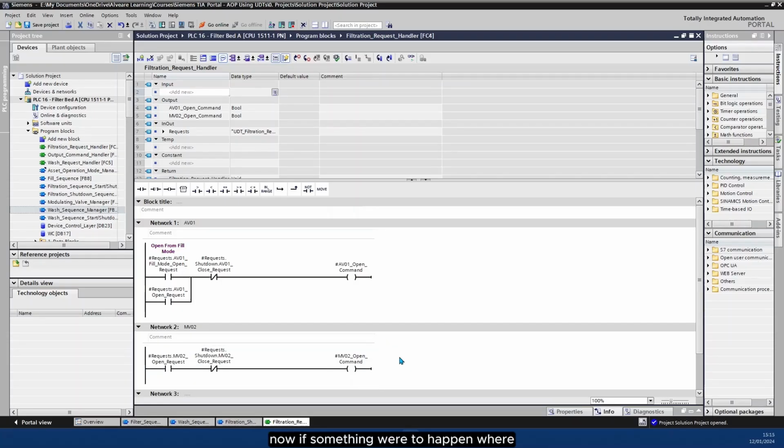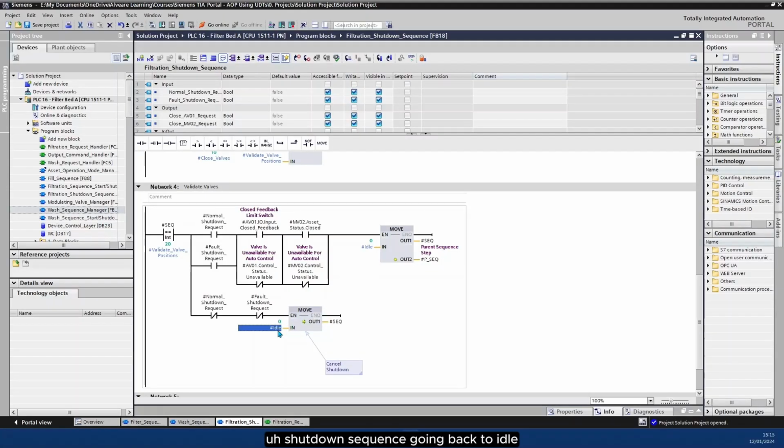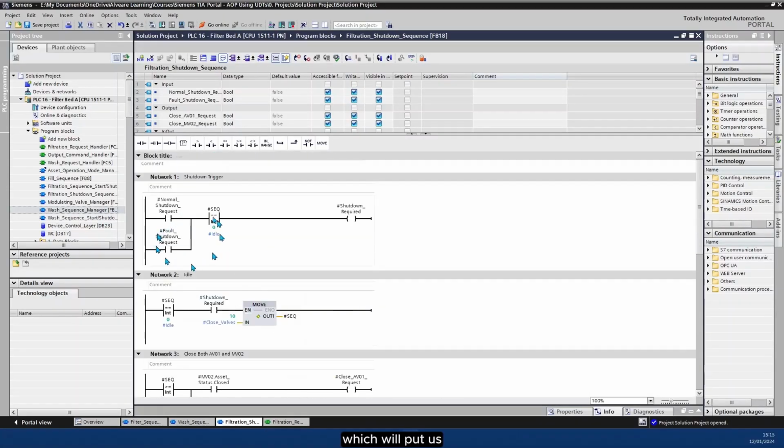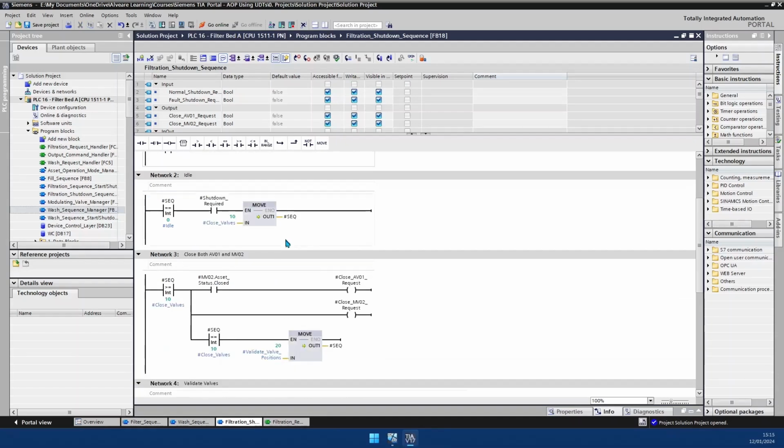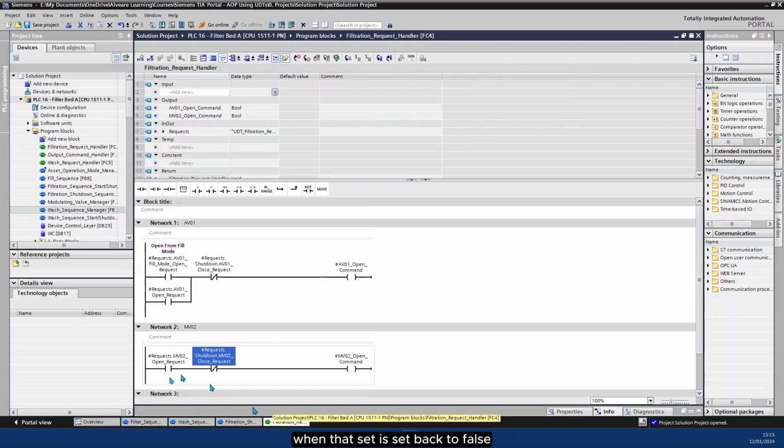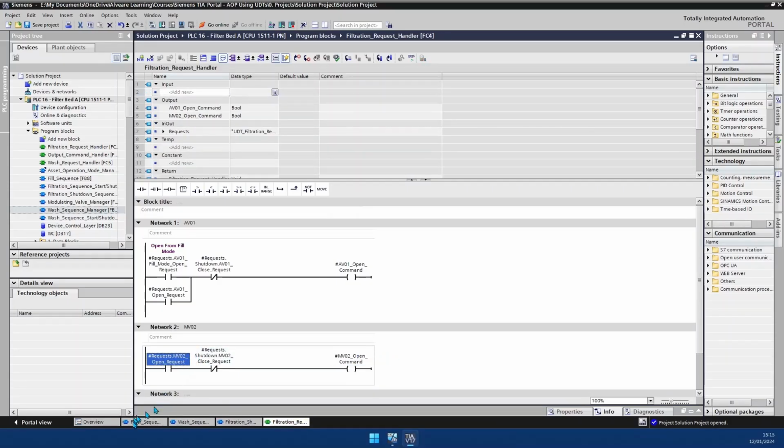Now, if something were to happen where MVO2's shutdown close request was removed, such as the filtration shutdown sequence going back to idle, which will put us back up here, and remember both of these are off so it won't restart, then this close MVO2 request falls away. And when that is set back to false, the only thing that is true on this run is the open request.